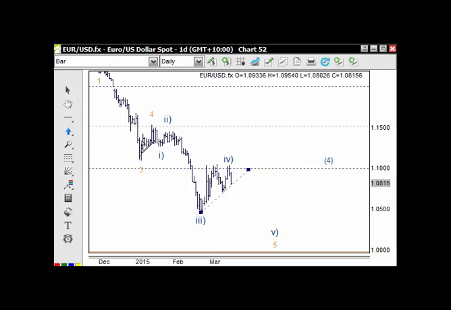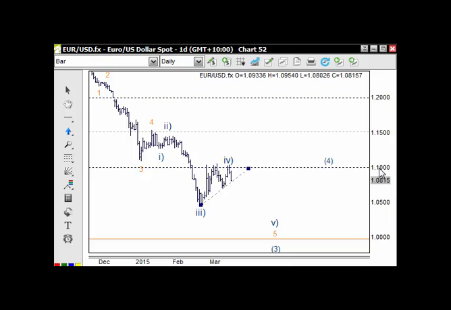The fingerprint, or blueprint, from this wave 4 here is very simple, an A and a B and a C. So this is much the same, an A and a B and a C here as well. So it's not too complicated at this stage, but wave 4s can get complicated. Once it leaves 1.1 here, then we'll be looking at this number down here, number 1, for a bounce back up into this area through here. So quite a nice distance to travel as such.